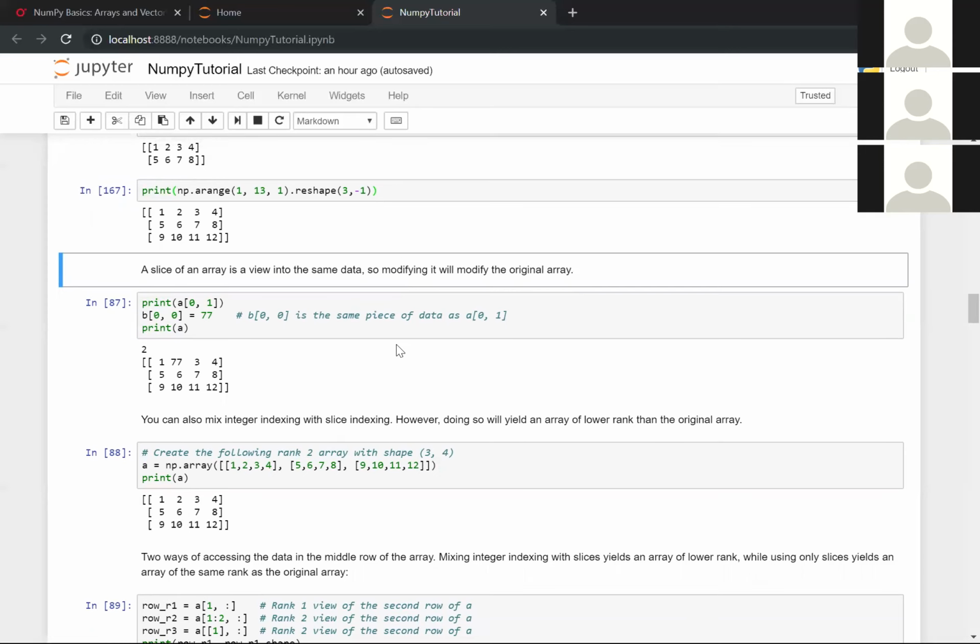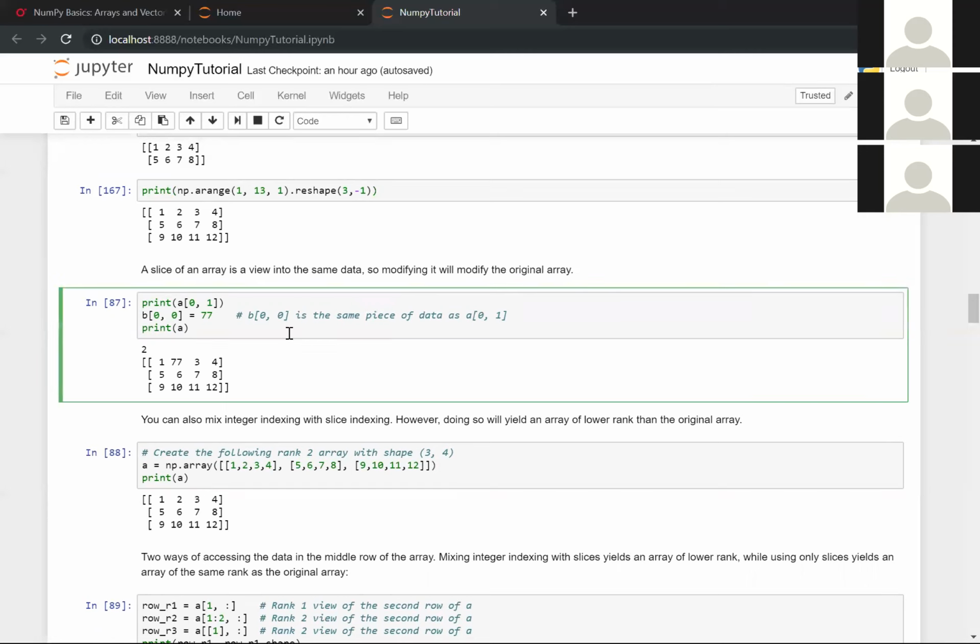Slicing in Numpy will create a view of the original array. If you modify any value in that slice, it will also reflect in the original array. So be careful about this one. It can create some problems sometimes.